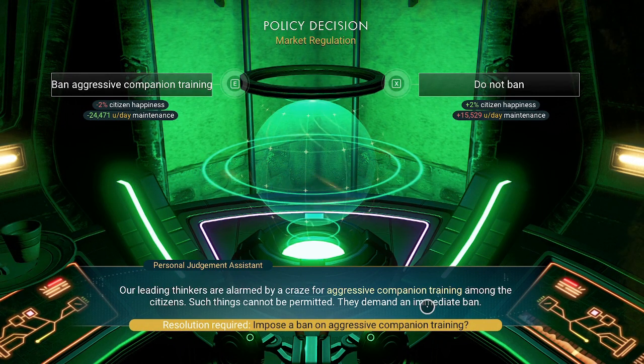Ban will be -2 citizen happiness, -24,000 units a day maintenance. Do not ban is +2 citizen happiness and +15,000 units a day maintenance.